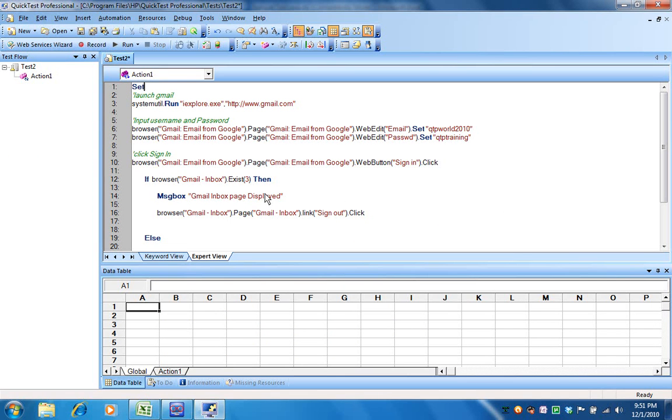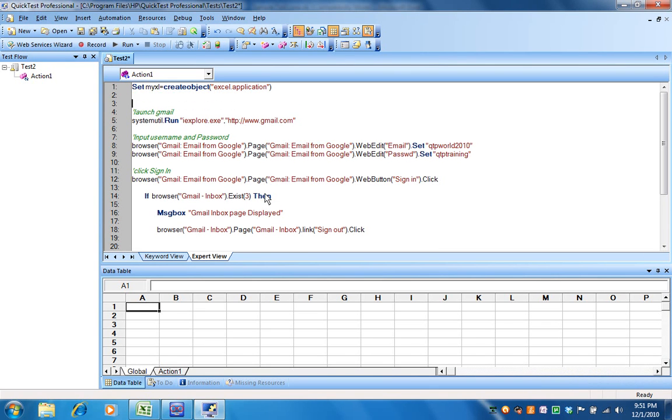Set myExcel equal to CreateObject("Excel.Application"). So I have now made an object for Excel application. I'm going to open my Excel.